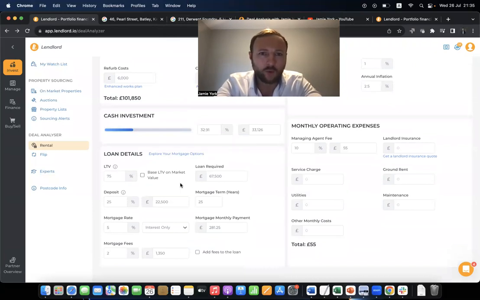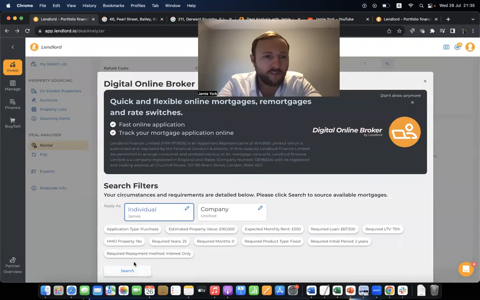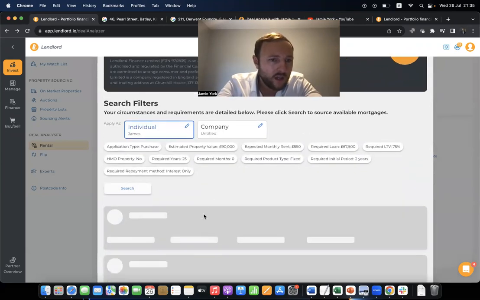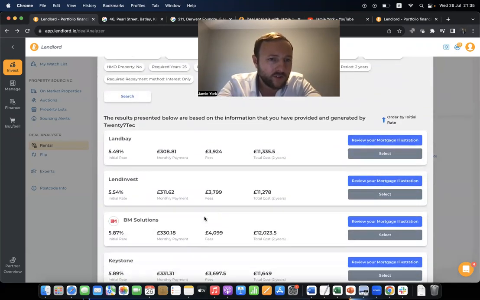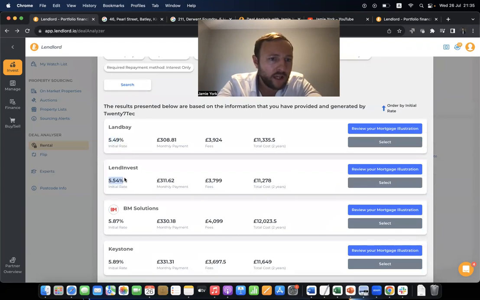At all. If you were at the bottom of a market and about to start going up, maybe I'd be saying something different, but we're clearly not at the bottom of the market. So 75% loan to value is very typical. A 5% mortgage is fine. Right now you could get 5.1s, 5.2s. I think if we have a look on here, it will give us info, 5.4.